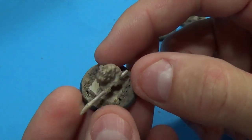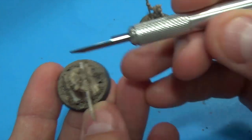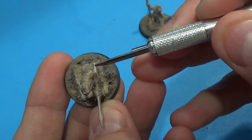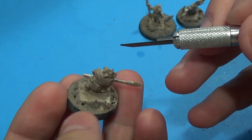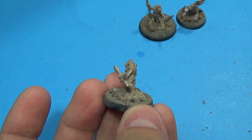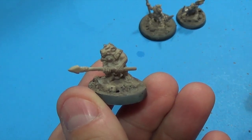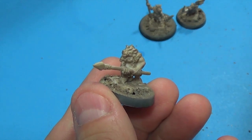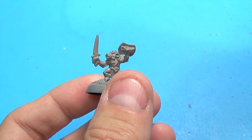All of these have mold lines that are kind of hard to see if you don't actually get in and maybe put a darker coat of primer on it, or a darker color. So I just took some gray Stynylrez primer and mixed a little bit of brown in with it and then dusted them. Dusting them made the mold lines a little easier to find. So I went in with my hobby knife and that deburring tool that you saw earlier and removed a lot of those mold lines. There's still some on there, but for tabletop purposes, it's fine.